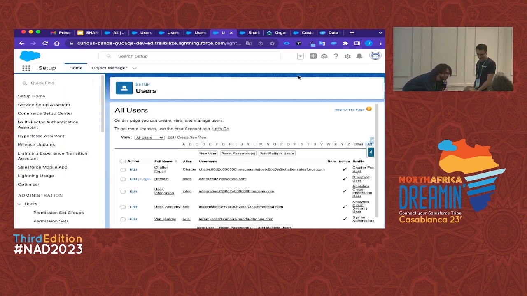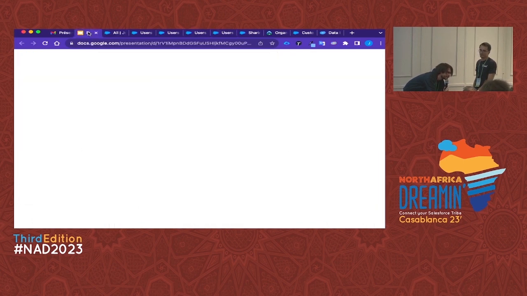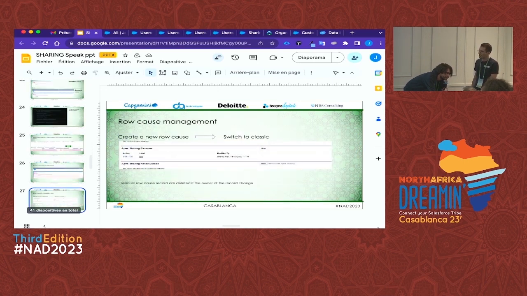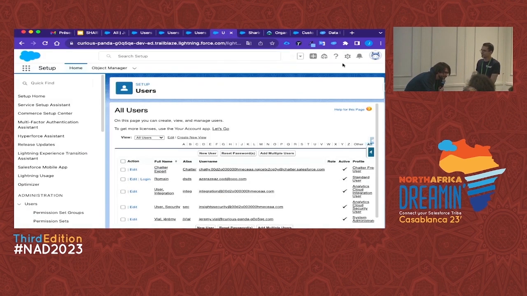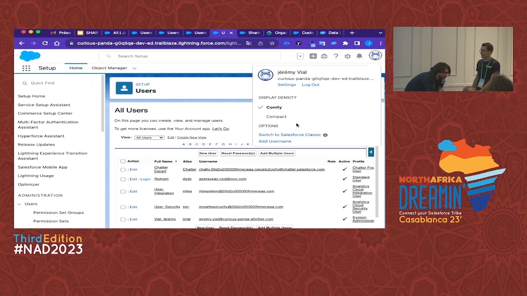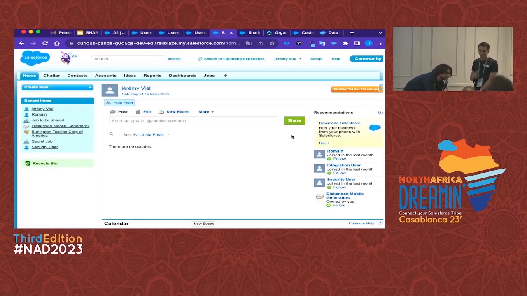Another thing I would show is how to create a custom sharing reason. We need to go to the classic interface. I will show it fast, if you didn't deactivate it, because Salesforce gives you the choice.